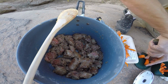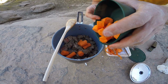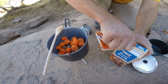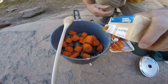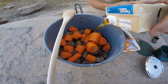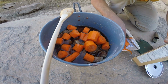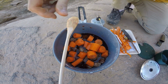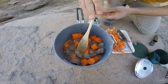In fact, we can even start throwing them in right now if we wanted to. Bit of carrots, get this beef broth going. We'll just pour that in there nice and juicy. Then that'll allow us to turn the heat up again. So we'll pour about that much in for now. We'll save the rest. And from here, we'll just kind of mix that stuff in and let it come up to a boil.